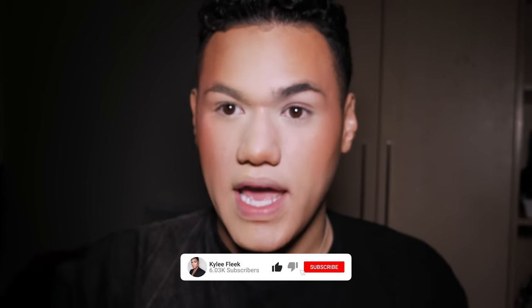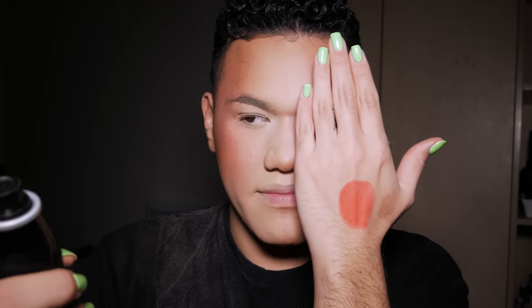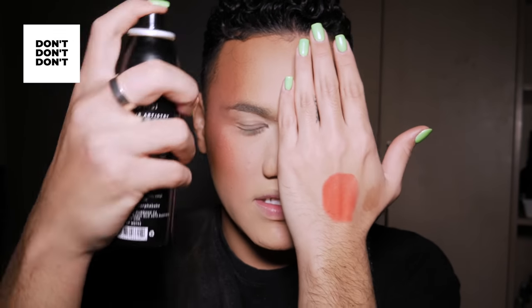Stunning. This is where we're at now. This is the base. Next up, we're gonna do setting spray. Now, a lot of people actually do this, what I'm about to show you on this side, but at least in my experience, it doesn't work the best for me. I'm gonna take the Morphe Continuous Setting Mist. I'm just gonna try and hide this side of my face, and a lot of people will saturate their face with this.